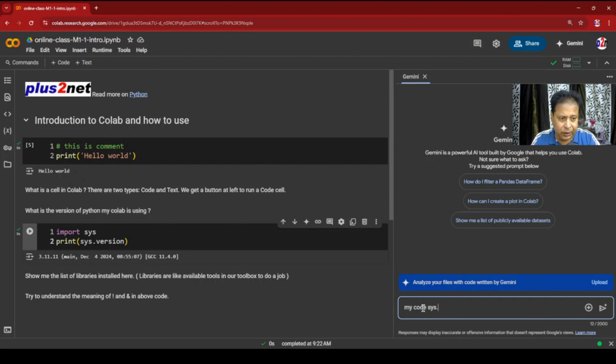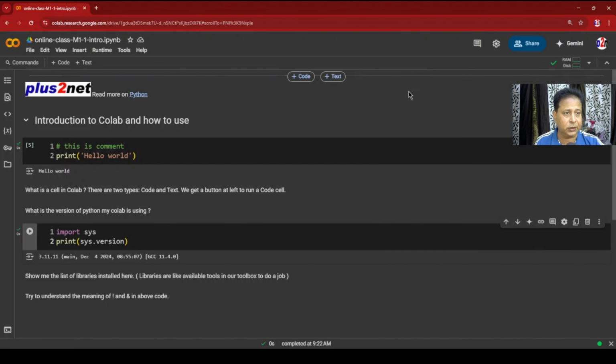So here you just see I have pasted the output here. Now what I am saying is explain this output. Now I have told Gemini to tell me what this means. It says 3.11, and now here all the details, the breakup of what this means, everything is available to me now.